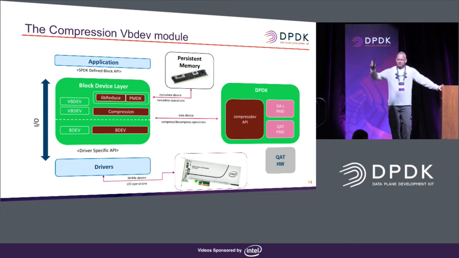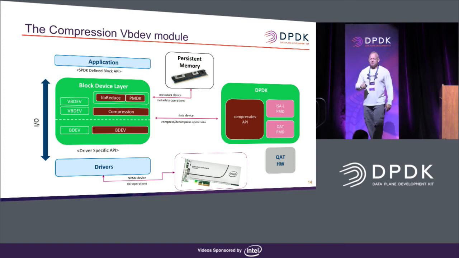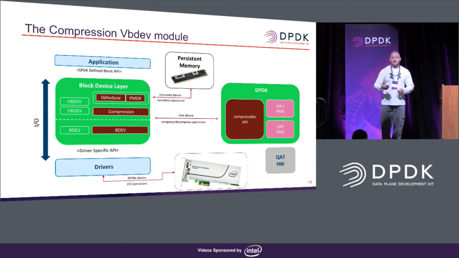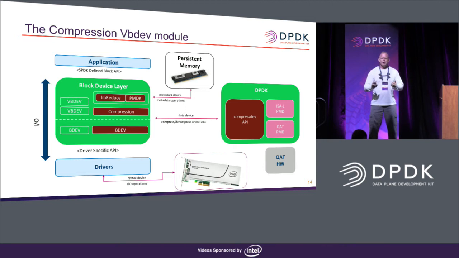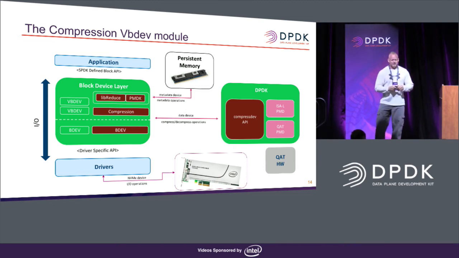How many folks have heard of persistent memory? Right, byte addressable non-volatile memory. So persistent memory out of the SNIA TWIG has got a specification, and one thing that rolled out of that specification, also fired up by Intel, was the PMDK, or the Persistent Memory Development Kit. And that provides a fairly easy way for applications to use persistent memory. So you can see above our VBDEV, we've got PMDK in there. We're using persistent memory to store all of our metadata.